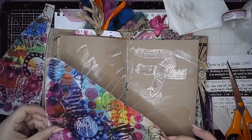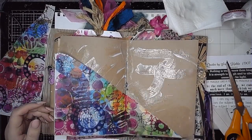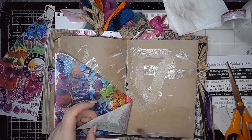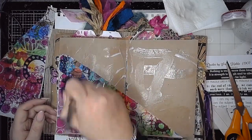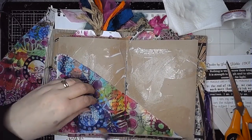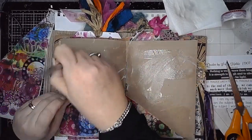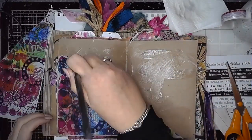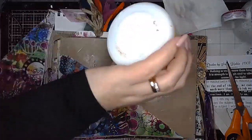So that's what I've done here, and I'm going to put half of it in this bottom left hand corner and half in the top right hand corner, creating that kind of diagonal stripe down the middle where you can see a bit of the craft through there. So I'm sticking this in using some matte medium. This is quite a busy collage paper. It's got lots of bright colours on it, which means once you stick it in, you've got that ready-made background.